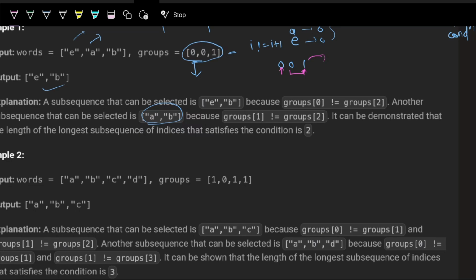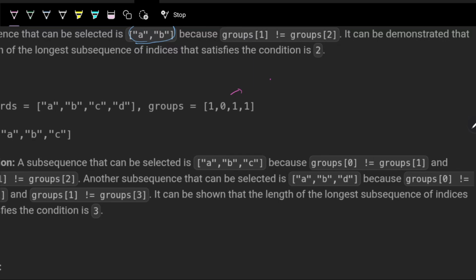This is what we can do here. So let's see, for test case 2, we have been given 1, 0, 1, 1, with indices 0, 1, 2, 3. I want to find the longest subsequence where consecutive elements are not equal. So I will just go for a greedy approach. What is greedy? Take whatever you are getting. I am getting 1 initially, so I will take it in my longest subsequence. 0, can I take 0? Yeah, because the previous element is 1, correct? So I can take 0, okay. I am now here. Can I take 1? Yeah, because the previous element is 0. It is not equal, so I will take it.